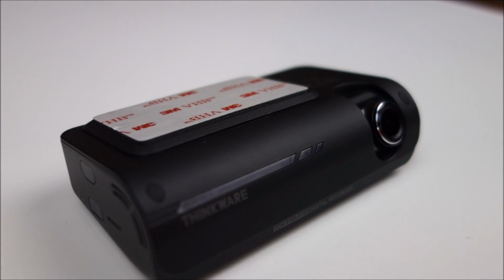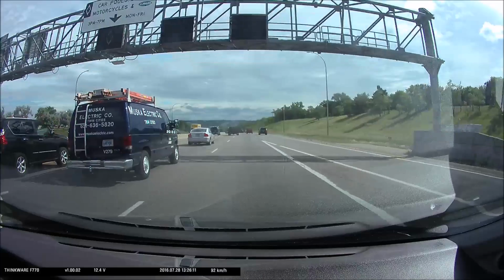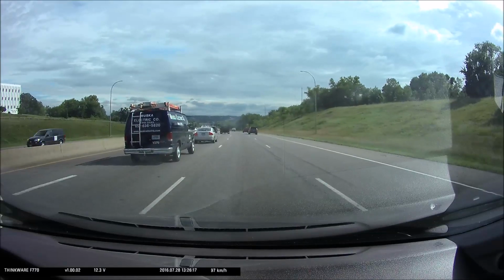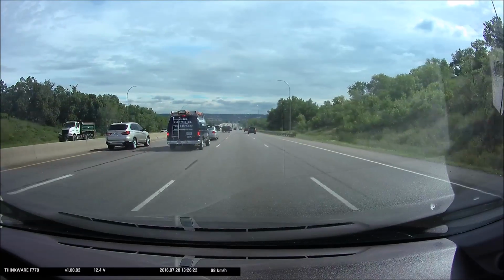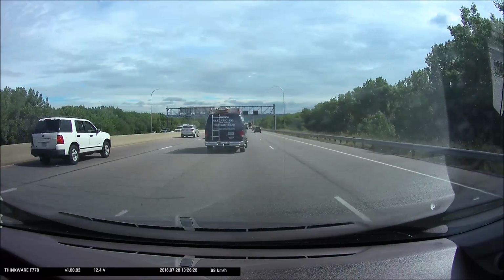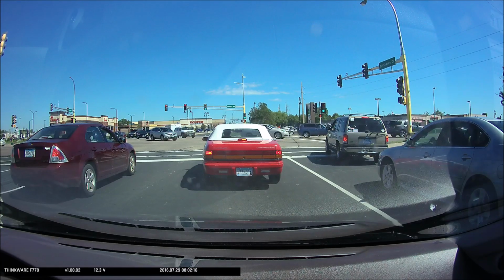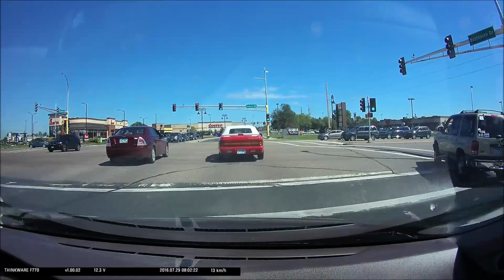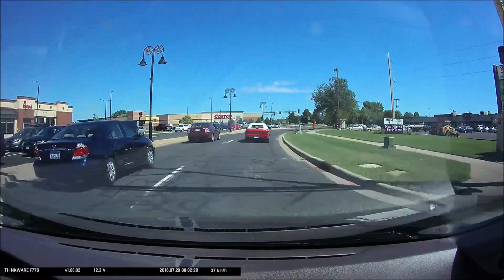And of course, video is going to be one of the big factors for most people. And, you know, it's not anything super extraordinary, but again, this is a 2-channel system with full HD. Now, unfortunately, you don't get any higher than 10 or so megabits per second, even when you're using only the 1 channel like I am. Now, this camera does have an Ambarella A7 chipset, and that's a pretty good chipset. So other cameras that use that have better quality video, but this camera packs in so many other features that it's likely that the video quality suffers to put all those other high-end features in it.